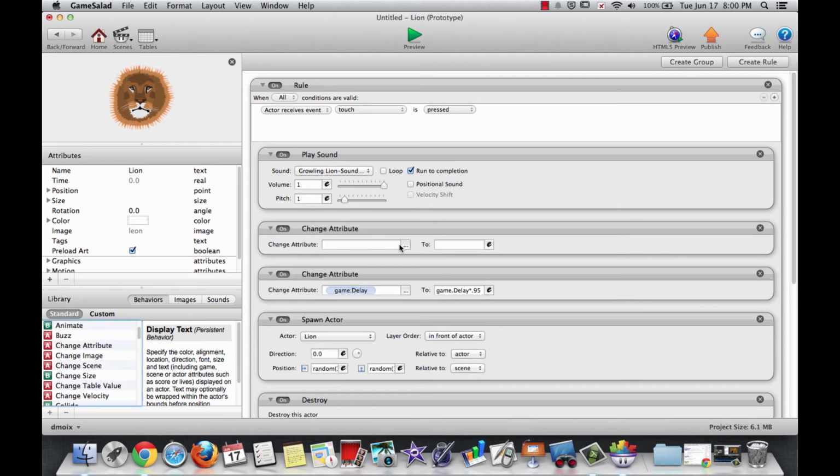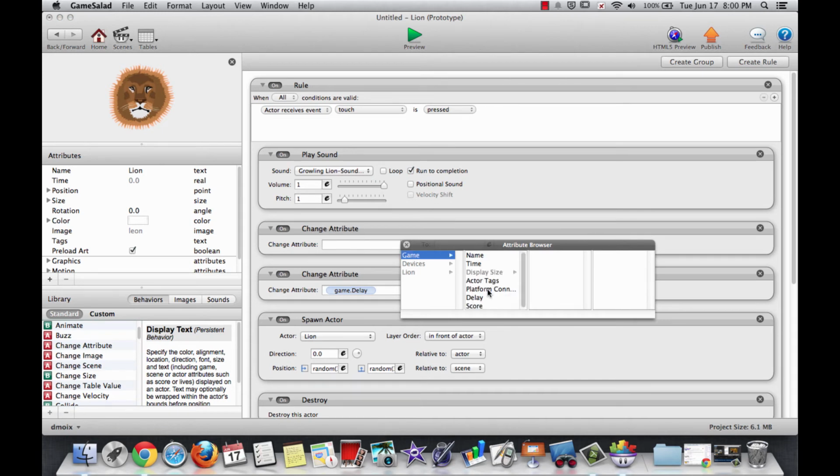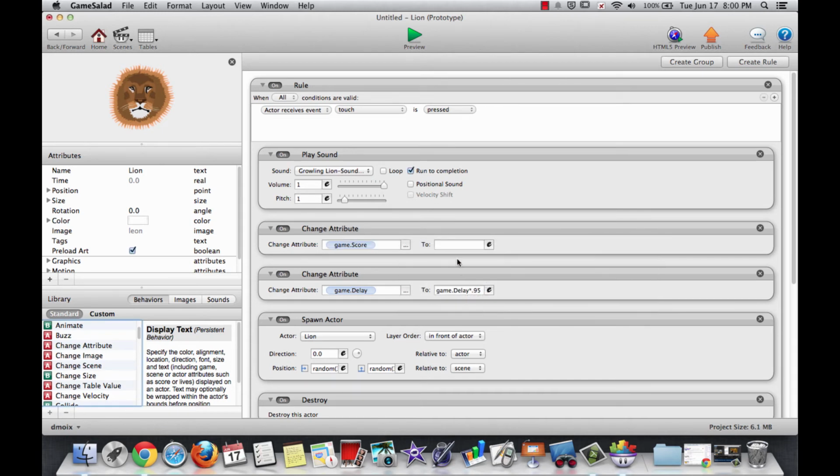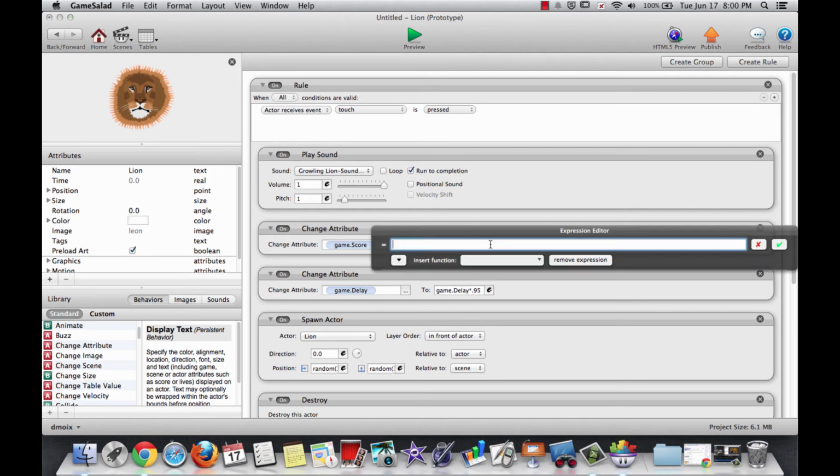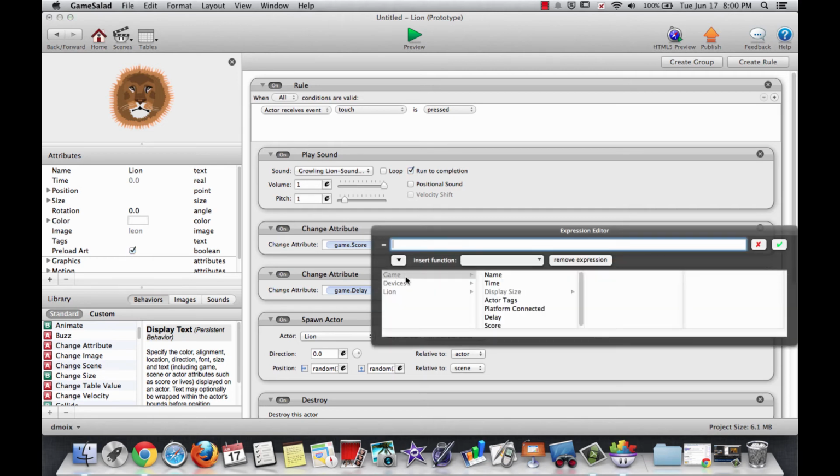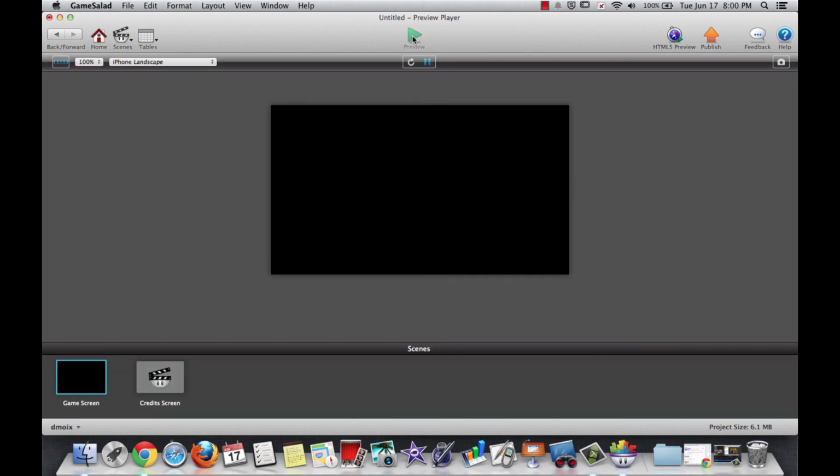We're going to change the attribute of game's score. And I'm going to say we're going to give you 10 points for hitting that lion. So just the way I changed the delay, I'm going to use my expression builder and say game's score. And if we want to add 10 points, we just say plus 10. Check mark, preview.